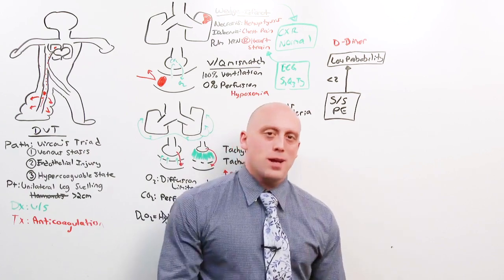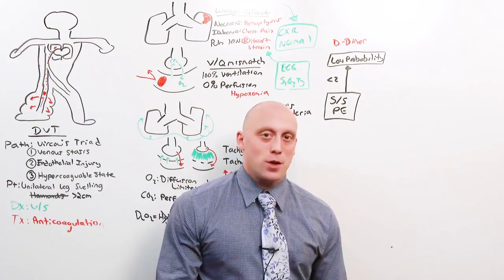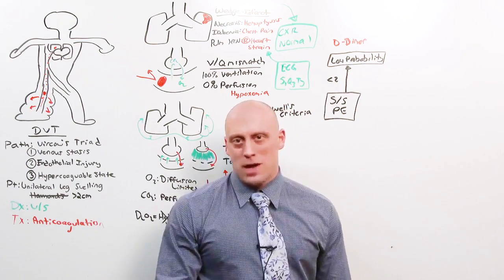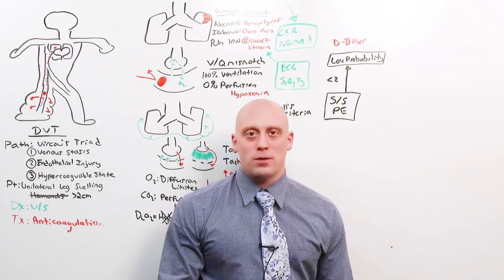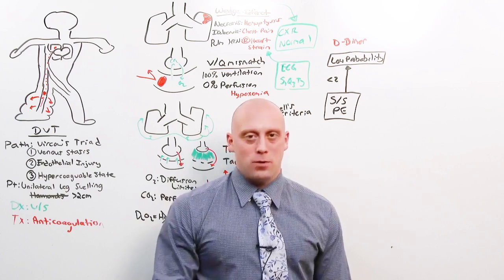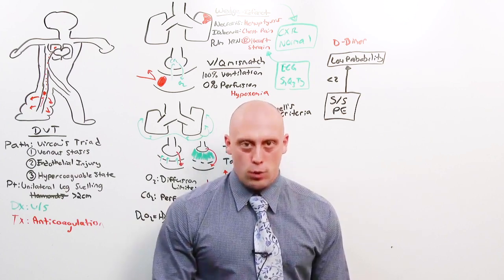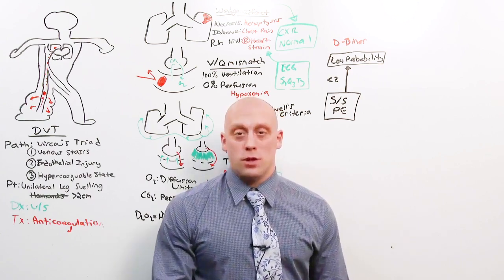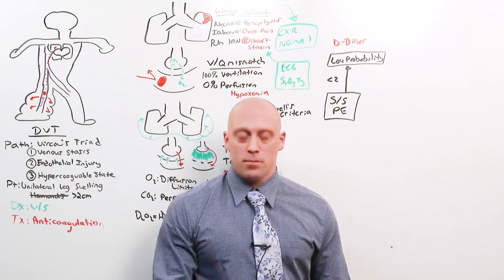The problem in real life is that D-dimers elevate for a lot more reasons than blood clots. So if you have someone who's acutely ill or has some inflammatory problem, a D-dimer might be elevated. So you only get a D-dimer when your pretest probability is low, you don't think it's a PE, and you just want to reassure yourself and the patient that it's not.